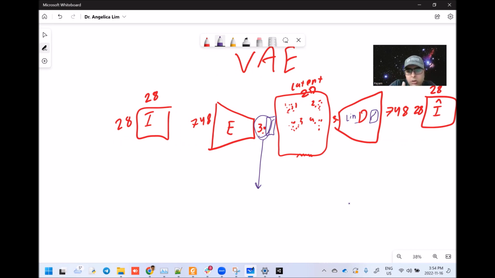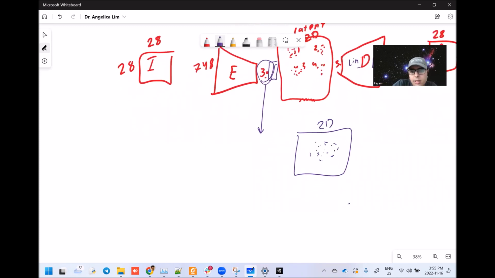In variational autoencoder, we assume that our latent representation space is like a Gaussian distribution. This is a 2D Gaussian distribution, and this is our prior.